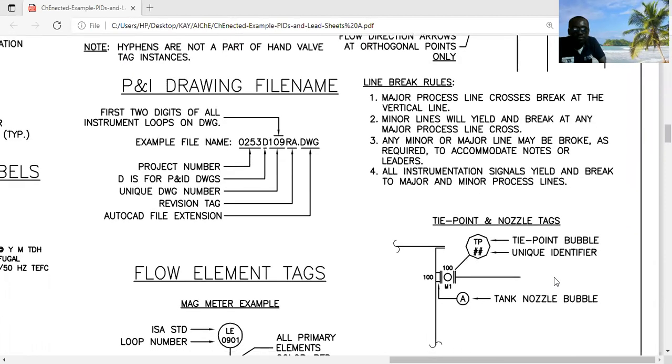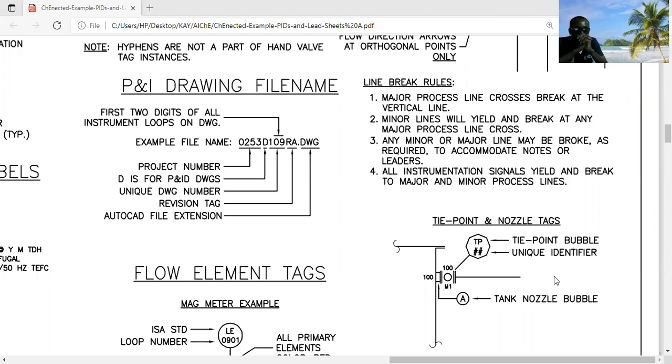Different companies will have different numbering patterns. The numbering pattern of company A might be different from company B. But for the line number, for example, if a line is 3 inch, then the first part of the numbering, the 3 inch, is the line size.